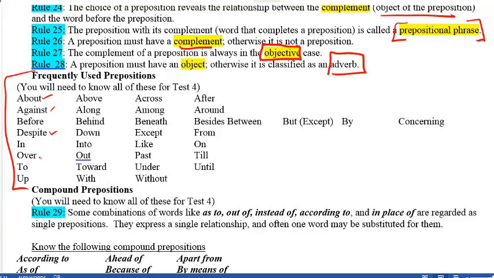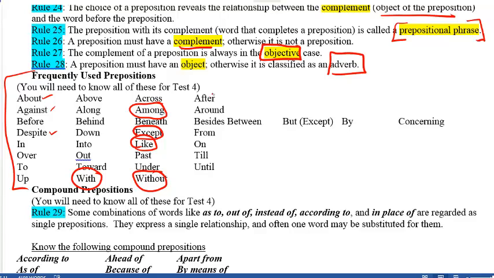Okay, so he can go in the bridge, over the bridge, he can go to the bridge, he can go up. He can go above, he can go along, he can go behind, he can go down, he can go into the bridge, he can go out the bridge, he can walk toward the bridge, but with doesn't really work. He can go across the bridge, go among the bridge, doesn't really make a lot of sense. He can go beneath, except doesn't work, like doesn't work. He can go past, under, without doesn't work.